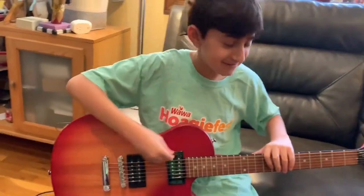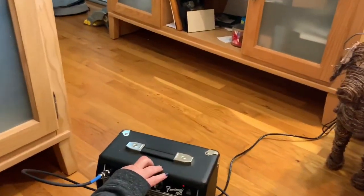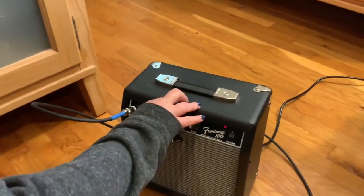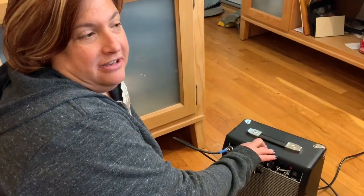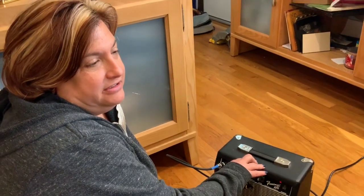Okay, so let's play with the volume. Wait, I'm not done tuning. You can do it while he's tuning. Now I turn the volume all the way down, and you can't even hear the guitar. No, you can, but it's not loud. But if I turn the guitar's volume up.